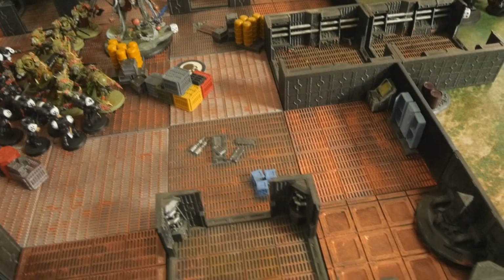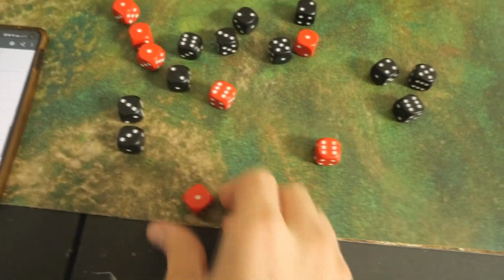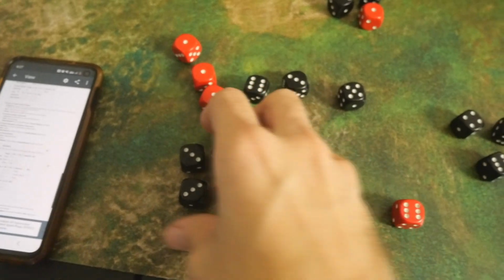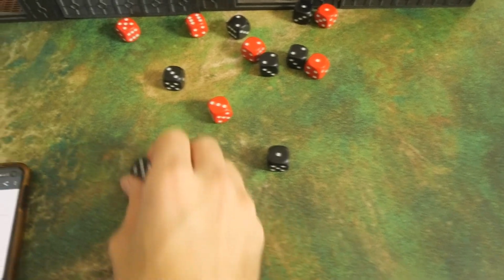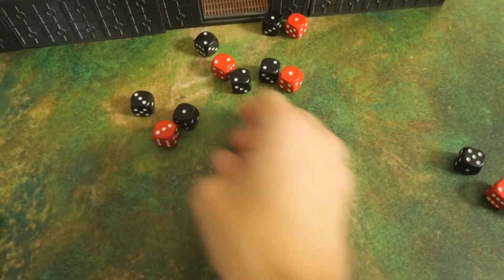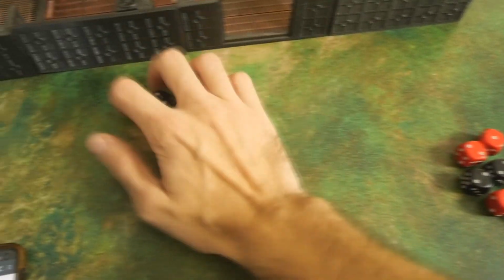5 chainsword attacks. Hitting on fours. Look at all them ones. Rerolling the hit rolls because of Grimaldis. I forgot all about that. I got four sixes there. Okay. And then we got five sixes for five more additional hits.